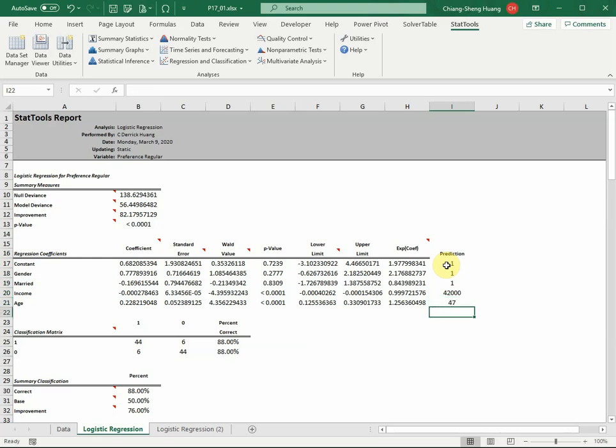Okay, so what can we predict as a probability for this beer drinker? Well, we just have to enter the formula. So its probability is 1 over 1 plus exponential minus the whole regression equation power.